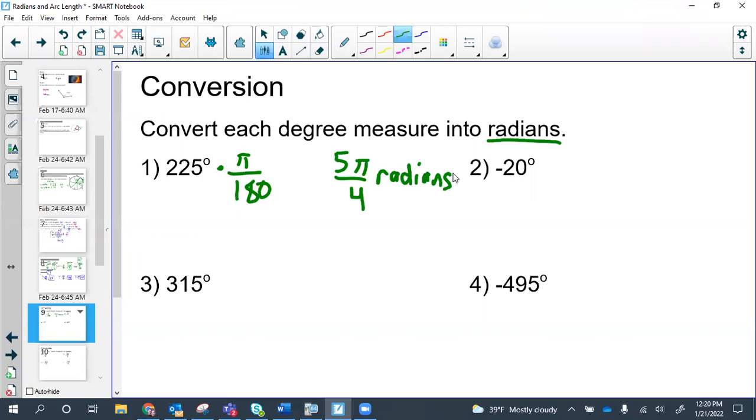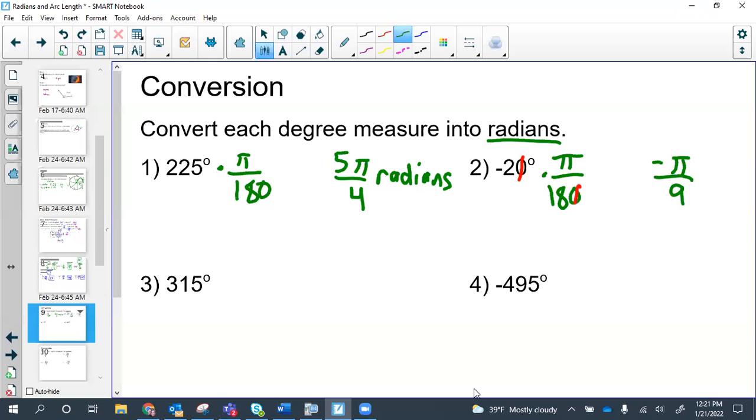All right, now number 2 is a little bit different because it has a negative. We haven't seen negatives. Well, if it's -4 degrees, then it's also going to be -4 radians. So just don't worry too much about it. You're just going to include a negative with your answer. So I'm going to do pi over 180. And I can cross out a 0 here because they both have a 0. And I can reduce 2 over 18 to just be 1 over 9. So this is going to become -pi over 9.